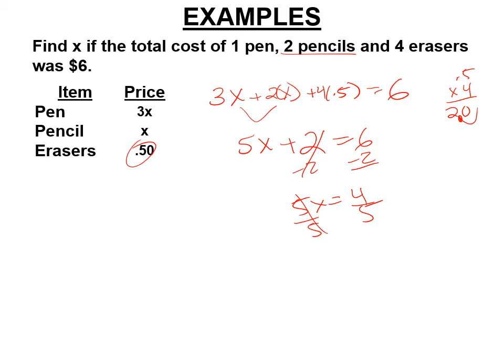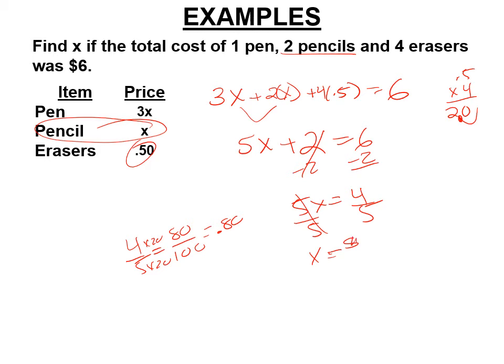And x is the cost of this pencil. So we're going to find the cost of this pencil. We want to make it money, right? So money is over hundredths. And so hopefully you look at that and it's 80 hundredths. So the cost of this pencil is 80 cents. And then you could do the pen, which is 3 times 80 cents, which I believe is $2.40. 3 times 8 is 24.